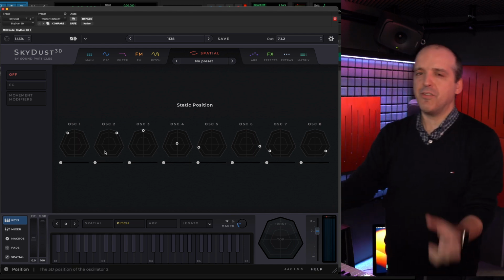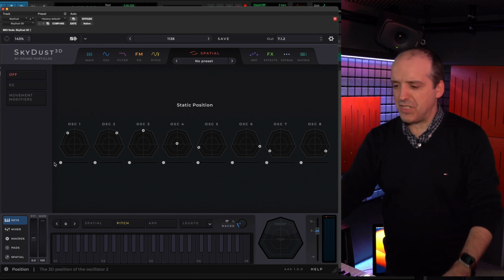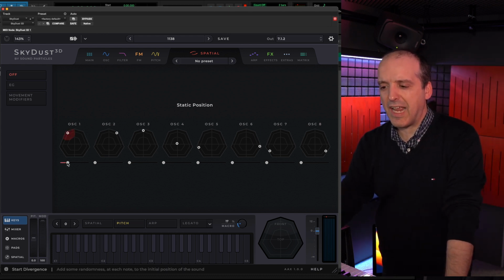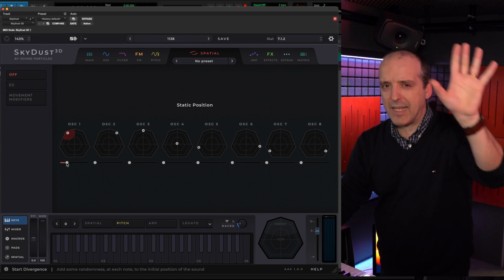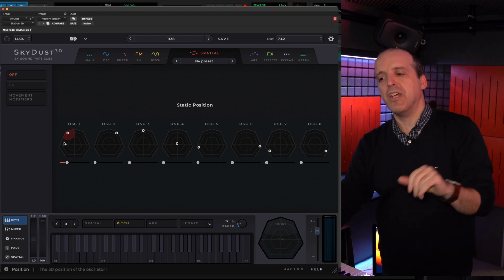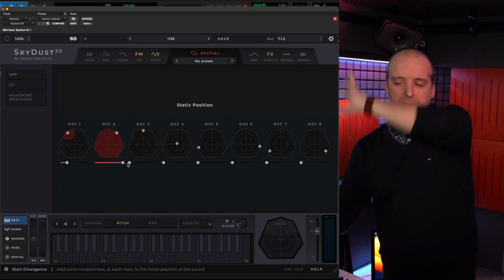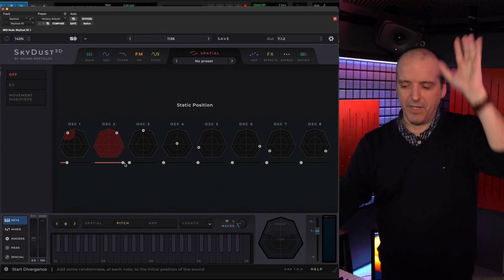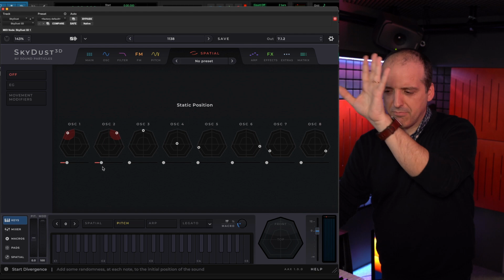Also, if you want, you can create some randomness in terms of position. So imagine to say, okay, I want this to be more or less over there, so pretty much on the left speaker, but with some variation, which means that every time that you play a note, each note's oscillator is going to have a slightly different position. So you can say, okay, now I want something completely random, simply go anywhere, or simply more or less over that position.